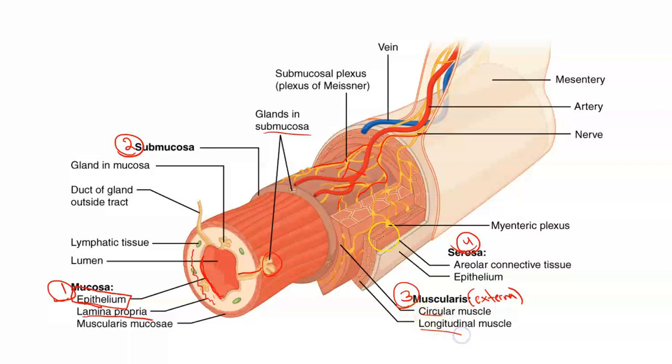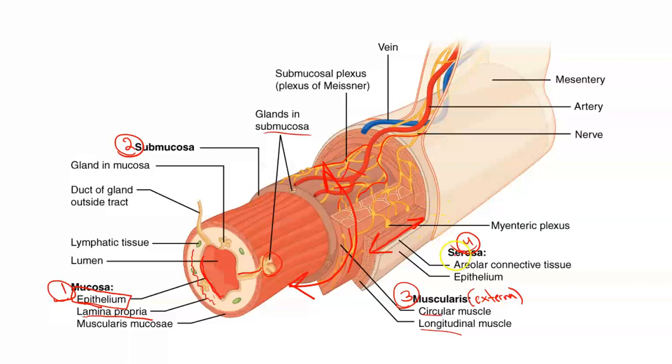the circular layer and the longitudinal layer. The circular layer is sets of rings of muscle that wrap all the way around the tube, all the way up and down the tube. And then the longitudinal muscle is the one that is on the outer side, which runs lengthwise along the tube. Together these are going to help propel food by contracting and increasing motility of the alimentary canal, and we'll see different ways that plays out here in a minute.